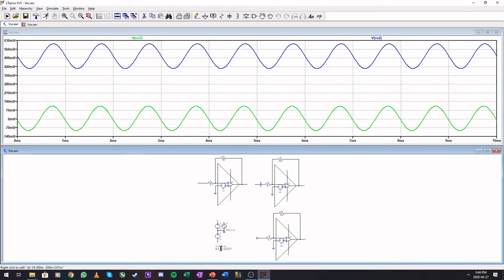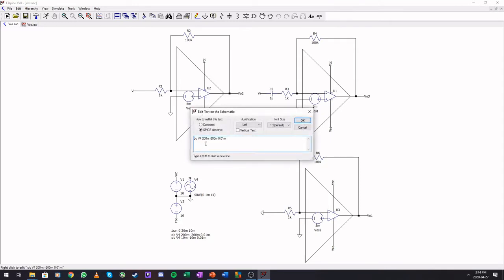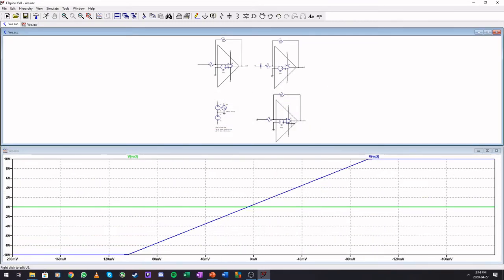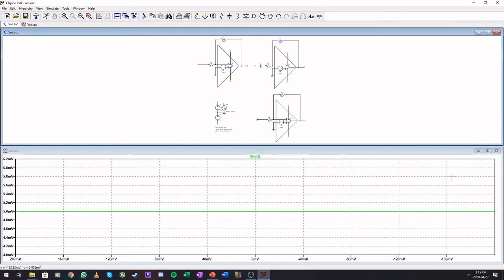Next I'm going to have a look at some DC simulations, so just do a DC sweep. If we run the DC sweep, we will see for this amplifier, the output is just straight at 505 millivolts. For the last one, our output is the 5 millivolts, straightforward. And the one here in the middle, also remember for a DC sweep with a cap on the input, the output will always be whatever is going on on the inside, because that variation of a DC voltage does not enter this amplifier due to the cap.